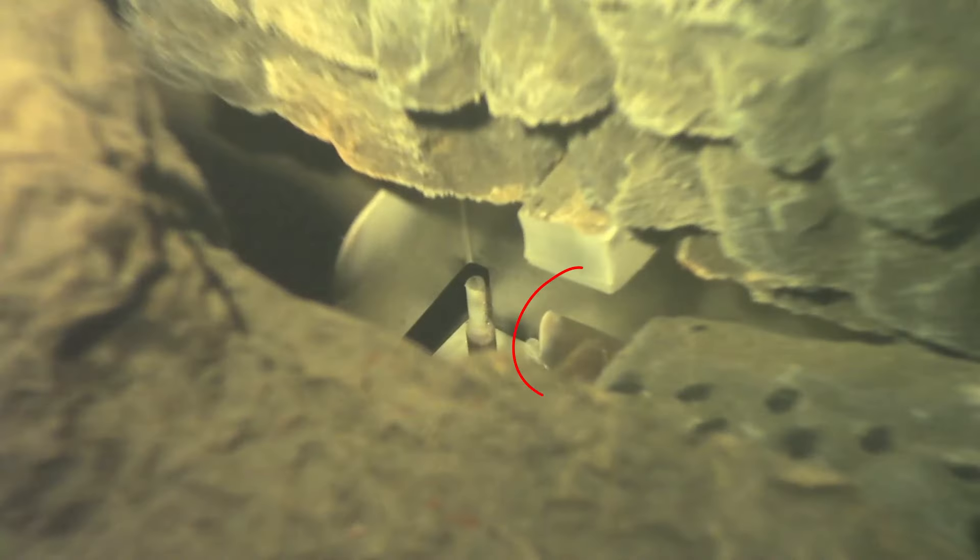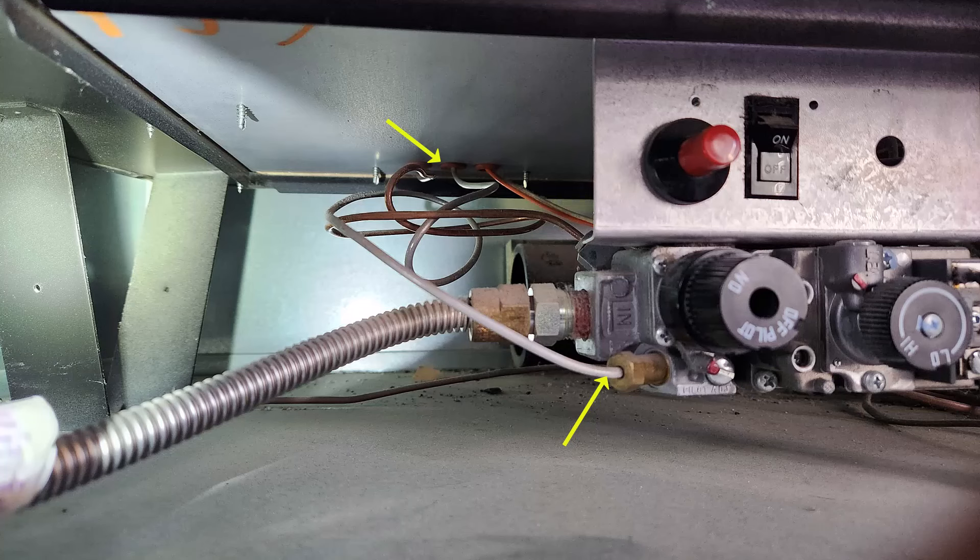For some gas fireplaces it can be really difficult to figure out where the pilot is. What may be helpful is to look underneath for a very thin gas line and another wire coming up that connects to your thermocouple — look for those two things, and wherever they come up, look in that general area for your pilot. And one other tip: if it's really dark and you can't quite see what you're looking at, on just about every gas fireplace you're going to have a little igniter button. Push this button in — it's going to click and create a little blue spark. You'll see that spark right at the pilot. See that little blue spark? That confirms that's where my pilot is.